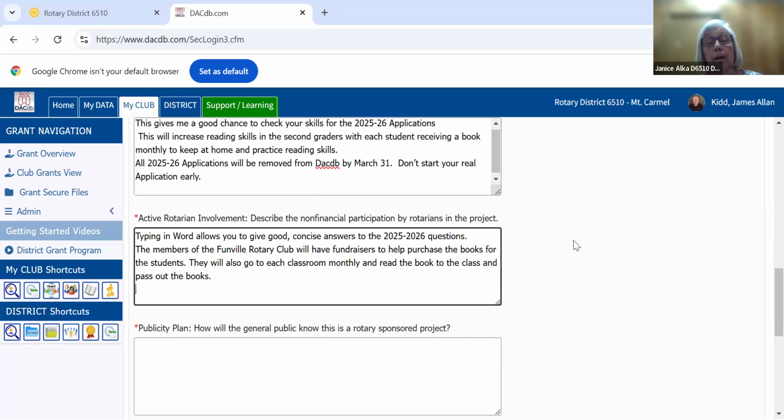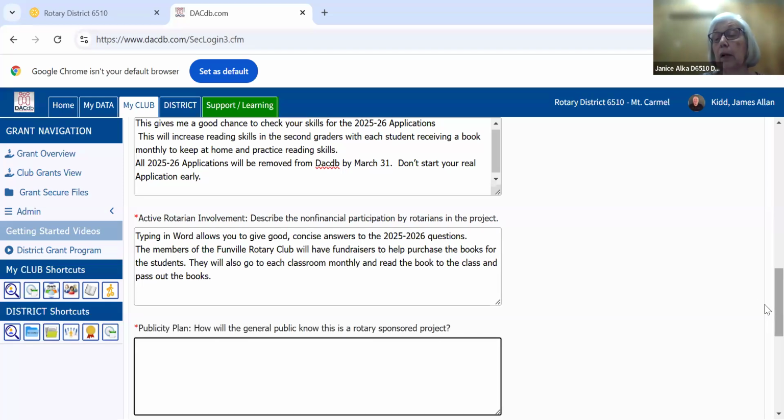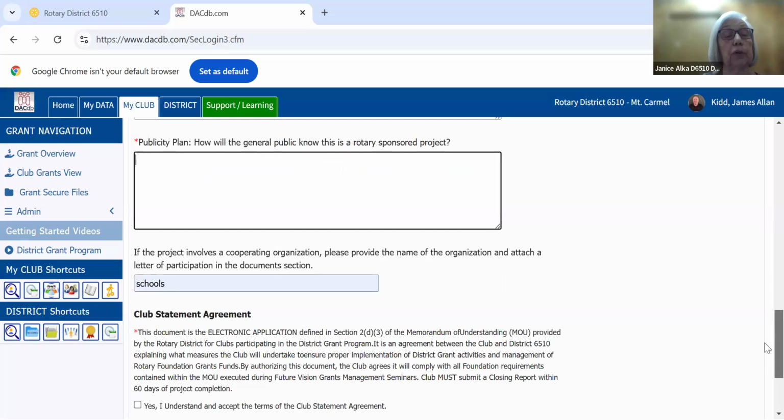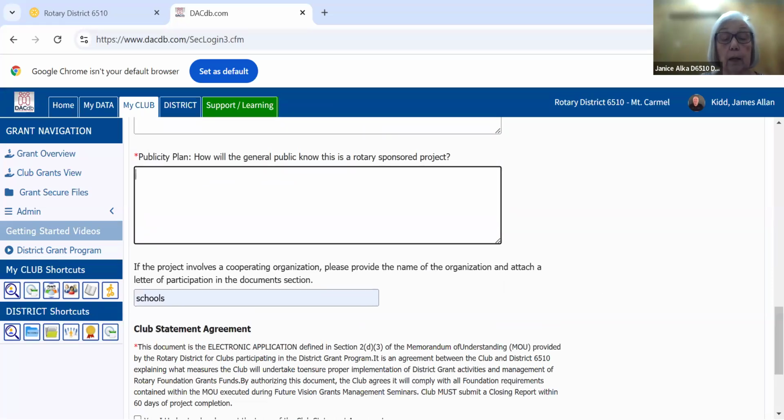And we're going to have fundraisers to raise money to purchase these books. We also will go to the classrooms, so we'll be actively involved in reading to them and giving the books to the students. Then we need to have a publicity plan. How are we going to let our community know what we're doing and how we're doing it? So let's go back to our sample.